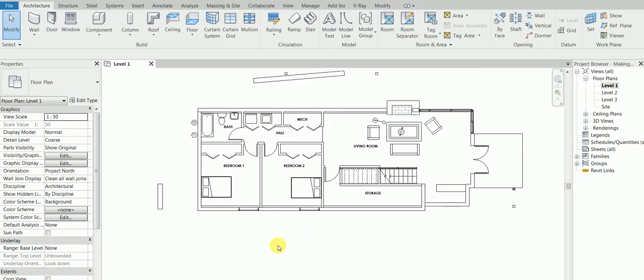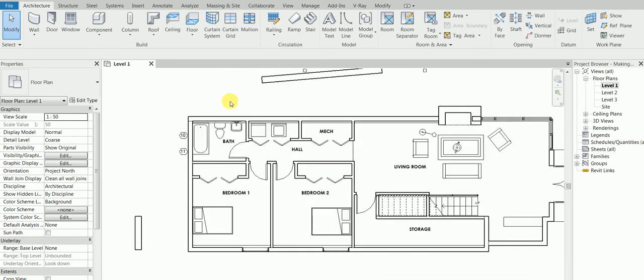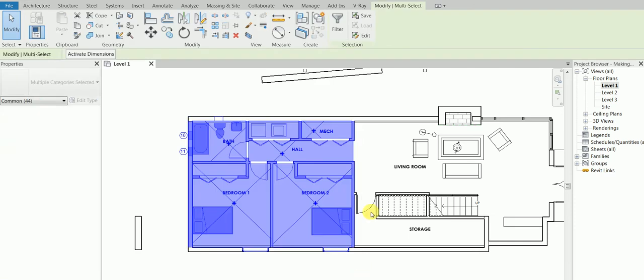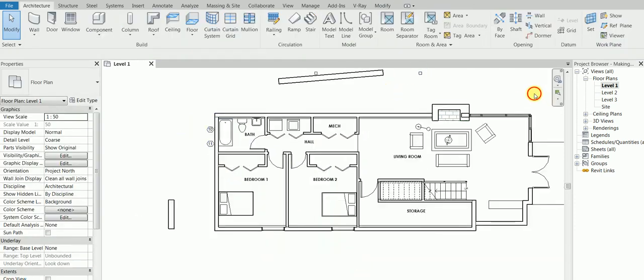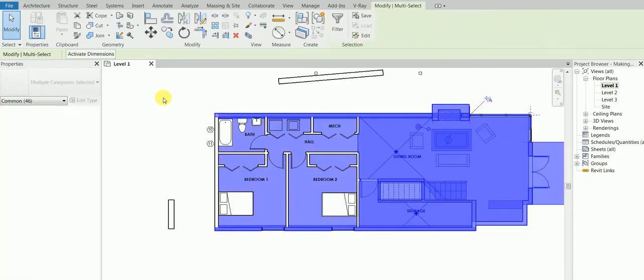I want you to use your brains. I think you have them, isn't it? Get connected to that and try to get me the answer. Send me the answer. Tell me the answers in the comment section. John, this is the answer. I think this is a good question. How do we have, let's say, multiple view ranges? I would like this much part to be in a different view range and this much part in a different view range.